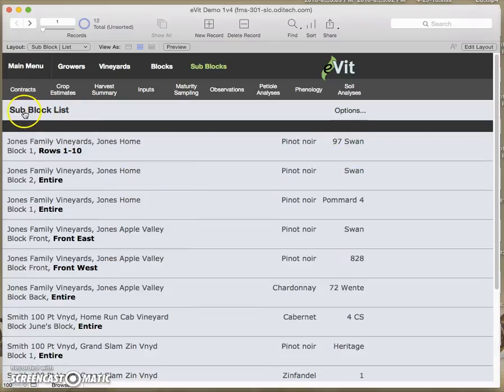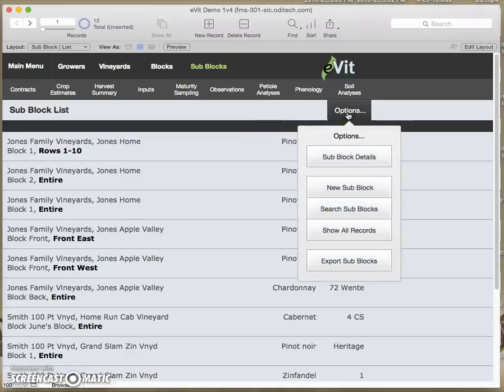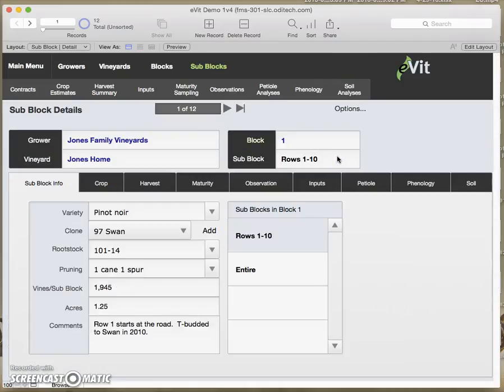Here's our navigation, so we know where we are, of our address, subblock list. And again, we have the subblock highlighted in green to keep us knowing where we are. Again, options are available, as they are in every other location, to do the various things that we decide we'd like to do. So I will get right into the subblock details.